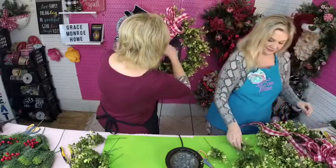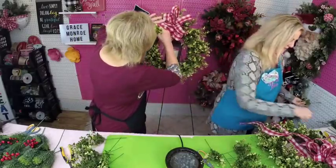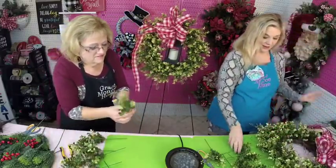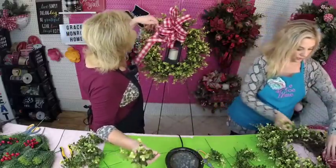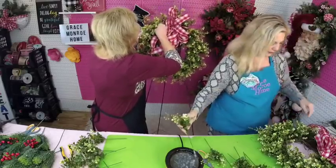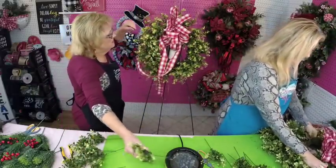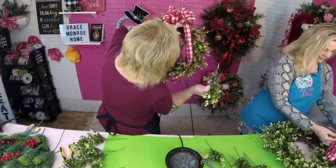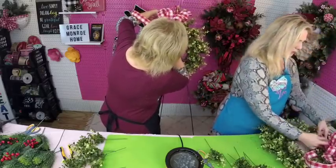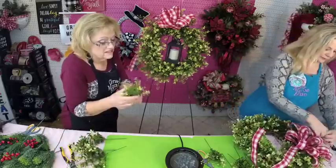I think I left off right here. Okay, now remember, you definitely want to come underneath your bow and put a couple pieces underneath the bow. That's going to help it stand up and look really full and pretty. Just move it out of the way so that you can go up under it. What a difference it makes just having that under there. It just holds that bow up really nicely.